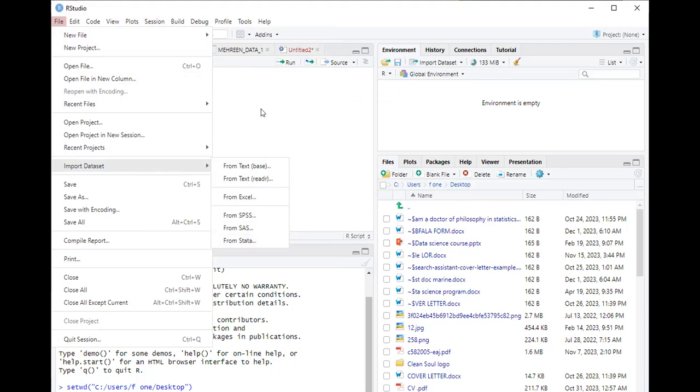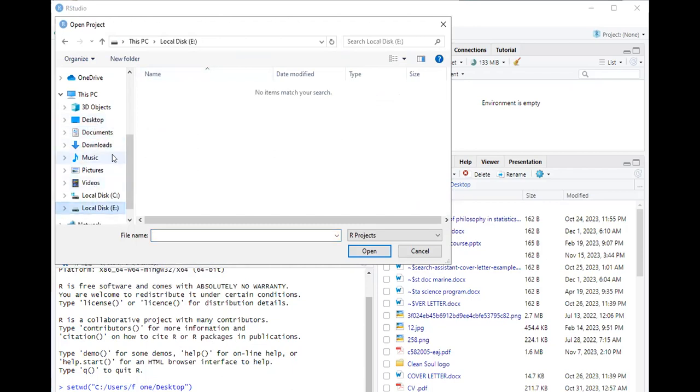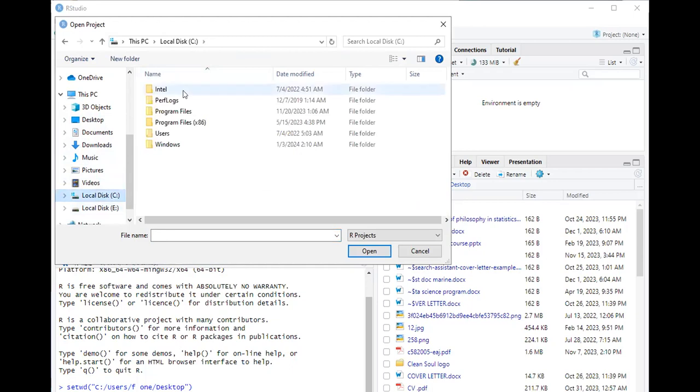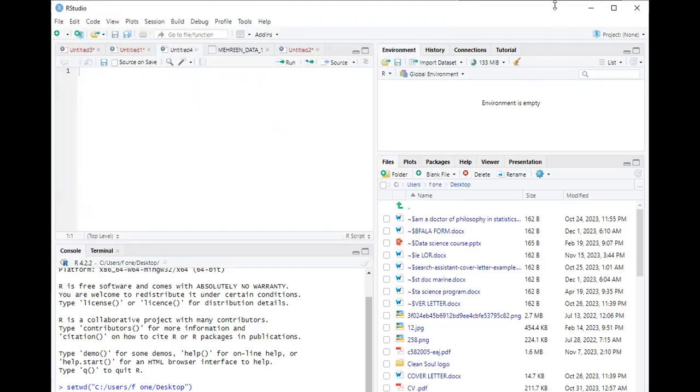If you want to open a new project, you can open a project. Open a project means that you have downloaded something or you have started a project over here, so you can get it from there. These are the methods to get your file in, and these are the R projects we are going to talk about. This time we are just going through the basics of R commands.